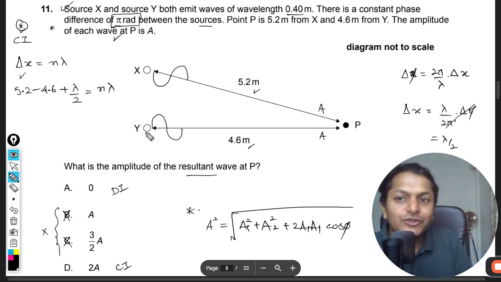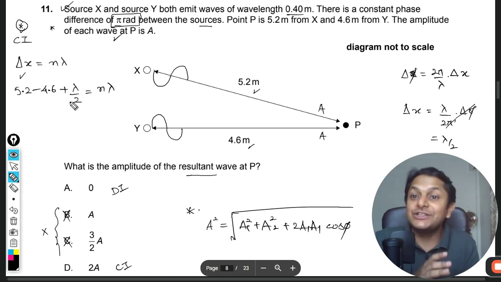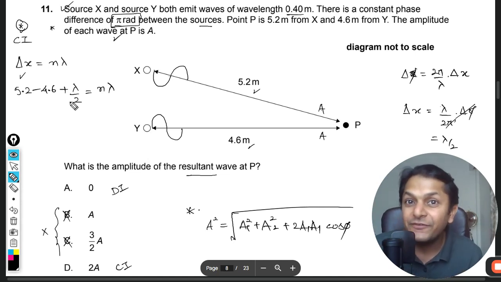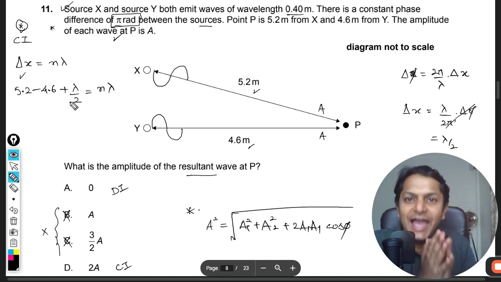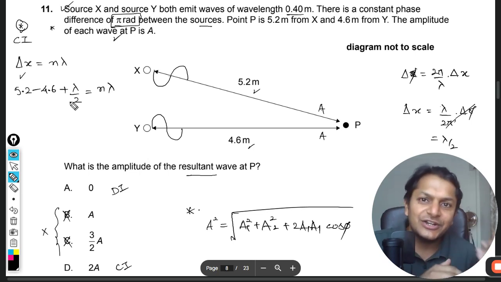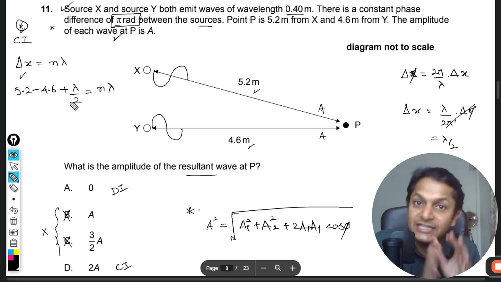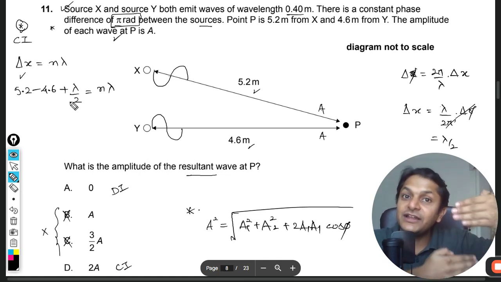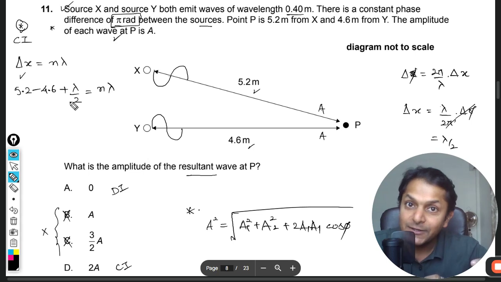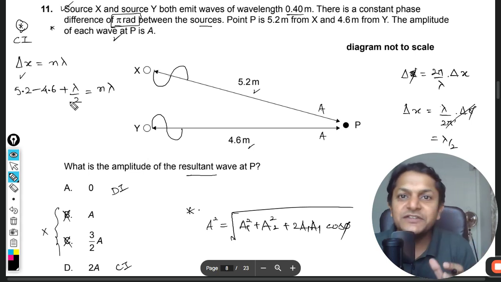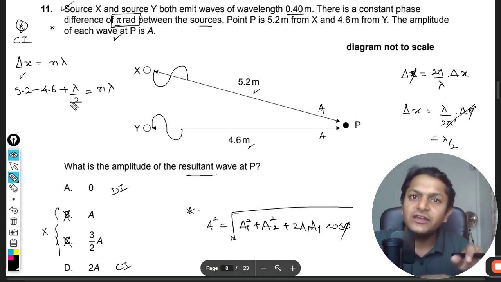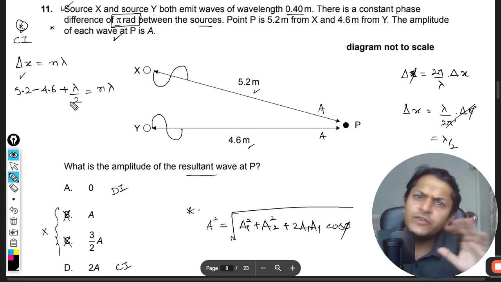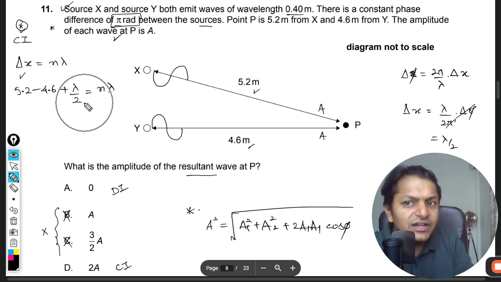Now overall, if you think, this lambda by 2 can go to the other side, it will become n minus half, which actually corresponds to the destructive interference condition. So in this particular case, the destructive condition will become constructive and constructive will become destructive. Why? Because we are having a phase difference of pi. That is why they have shifted. So both of them are swapped. But I don't want to confuse you, so we are not going into that. You can just understand this thing.